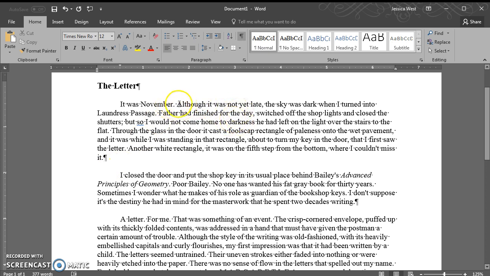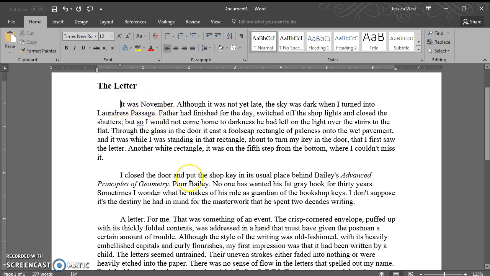And if you're one of those who tends to put two spaces behind a period, it can also be helpful to identify the extra spaces. As you'll see, it'll add a little dot where you have a space. And you only want one of those. So you can turn that off for now.